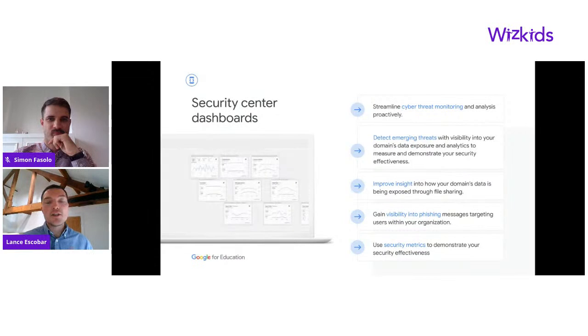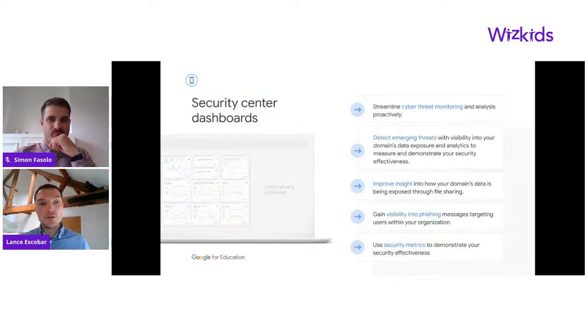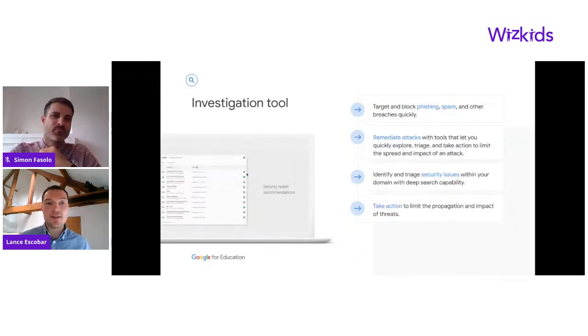Within your domain, if you saw a large spike of maybe device login attempts, or maybe you saw a large spike in your spam filter, you can react to that in an instant, and you can react to that using the investigation tool. The investigation tool allows you to dive deep and drill down hard into any incident that's happening within your domain, and it allows you to really get an understanding of what's happening. So this is your reactive tool when something really does go wrong within the domain.